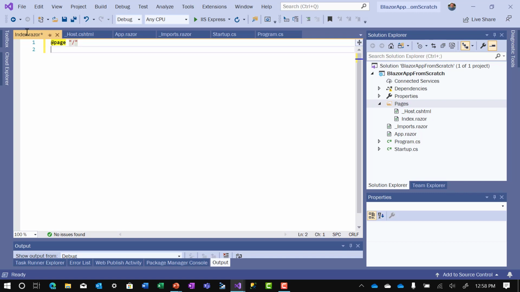Now any HTML will get pulled in whenever the root folder is looked for. So here we're going to say h3, hello from my first Blazor component. Let's save that. And let's go ahead and run it. And I'm going to explain what's going on here in a second.